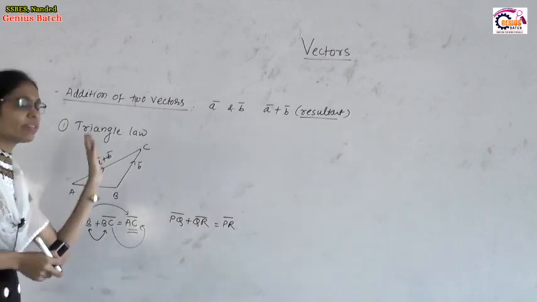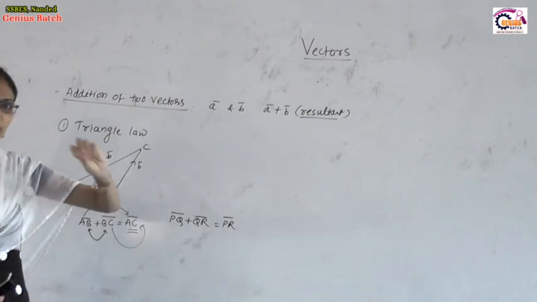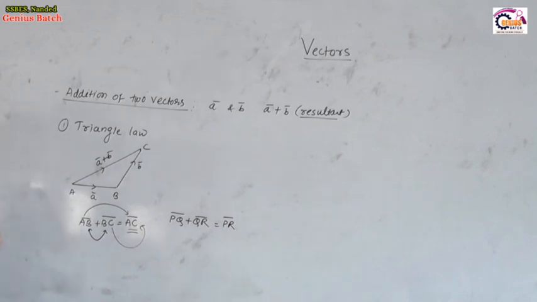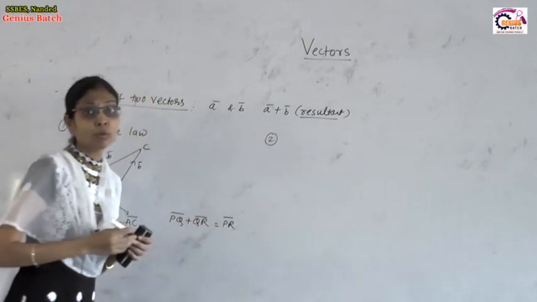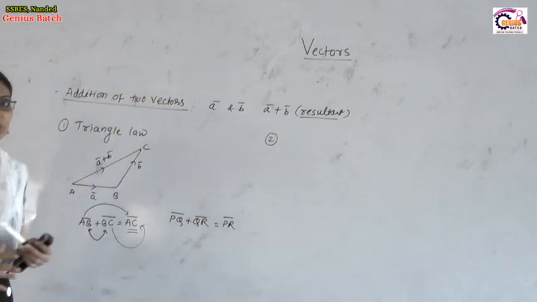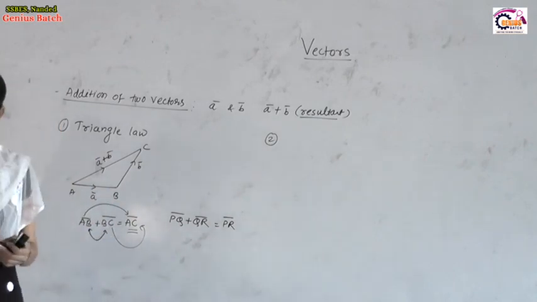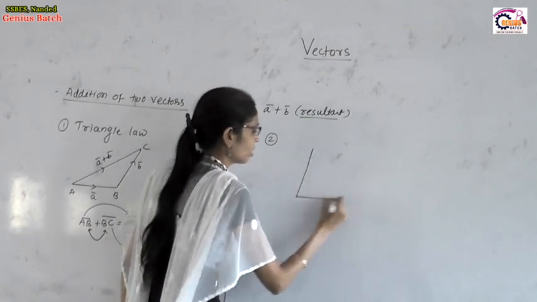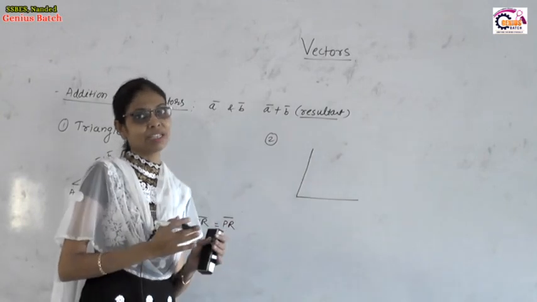Okay, so even if the diagram is not given to us, we can apply the triangle law just by mere observation. PQ plus QR will be vector PR. So this is the triangle law. Now suppose the vectors which we have to add are not in such a position. That is, if the terminal point of the first vector is not the initial point of the second vector, but the two vectors are co-initial, suppose. Now in the last section we discussed what co-initial vectors are.